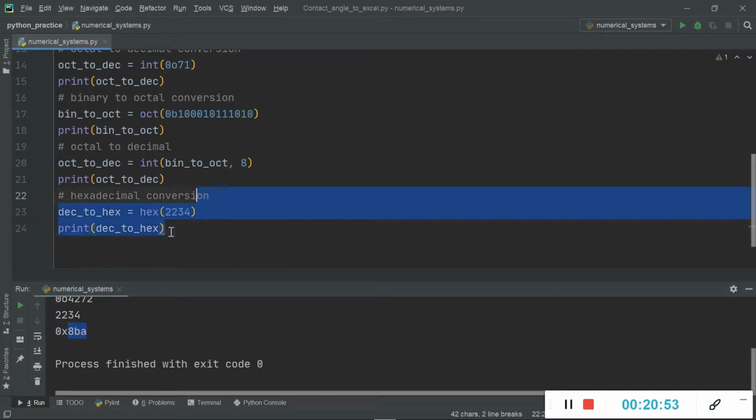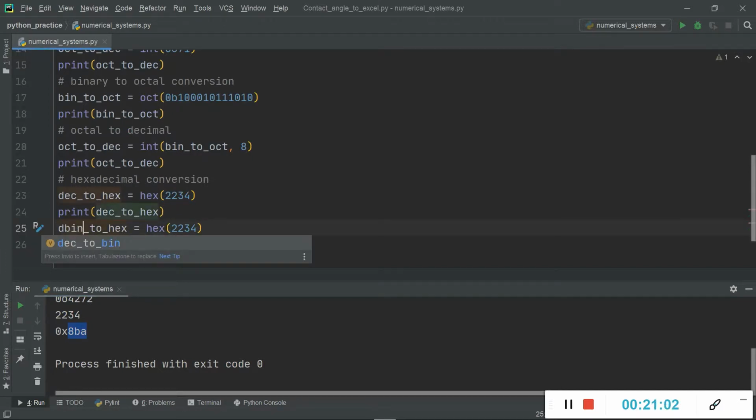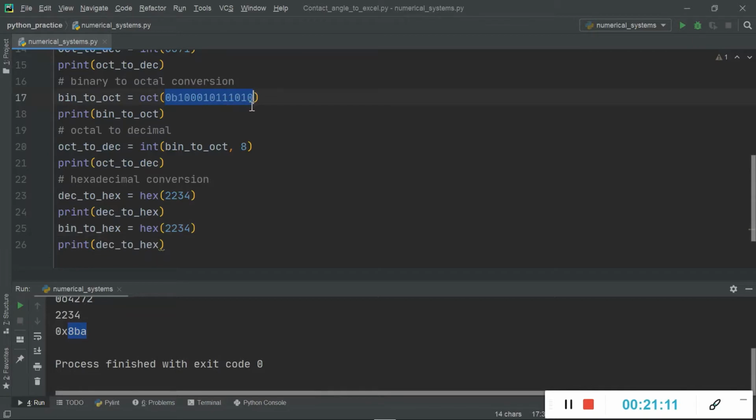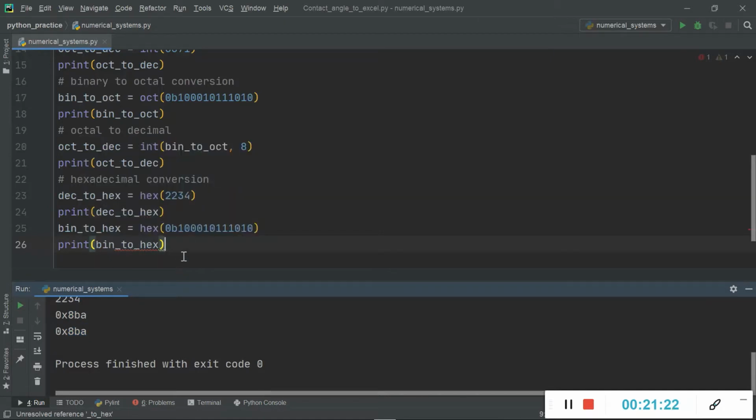So this is the number, and as you can see, we also have letters. Then we can also convert from binary to hexadecimal. Let's type in the number that we used before, since we already know its value. And this is bin. Again, as you can see, same result because it's the same number that was passed in.